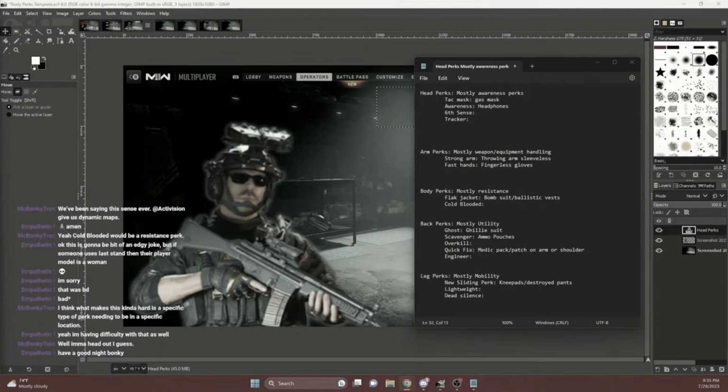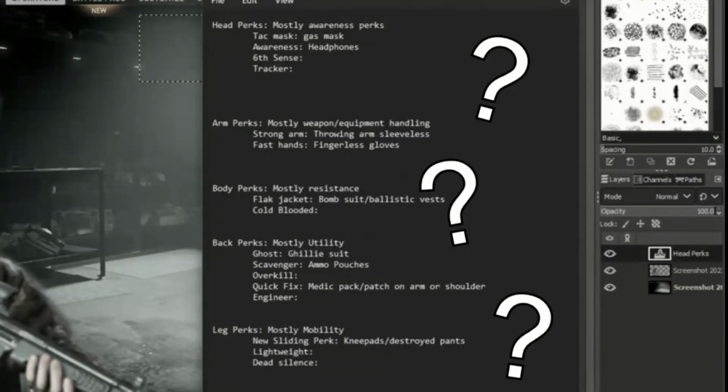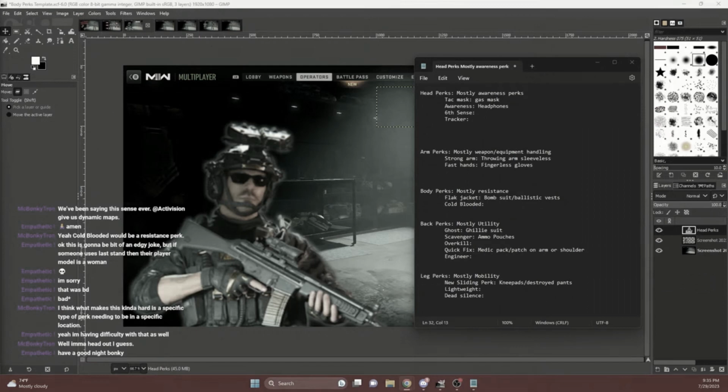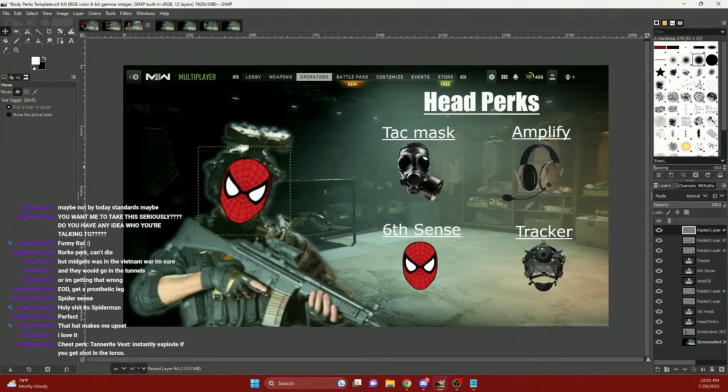Okay, so it turns out that making a perk system like this was way harder than I thought it would be. There were a bunch of problems I was running into. The old perks that I was referencing were either outdated or repetitive. I was struggling to come up with cosmetics for a ton of the perks. My chat was being less than helpful, and then this happened. There we go. He's using Sixth Sense.